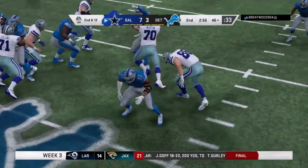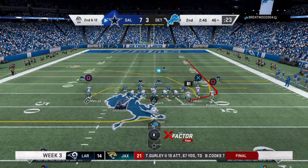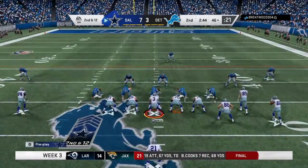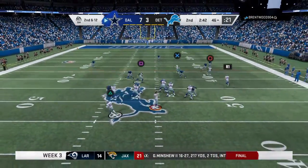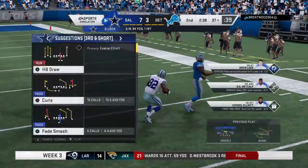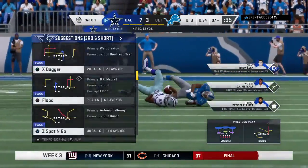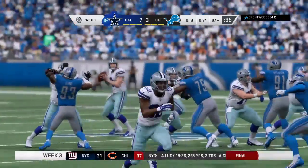Well, with the kind of half he's had, I think we can forgive him that run, right? Not every run's going to be a big play, is it? No, and also the blocking just wasn't there. No room to run. Yeah, defensively, they got to find a way to build on that because he's eating them alive in the first half. Pass complete to number 82. A 9-yard gain on the play.